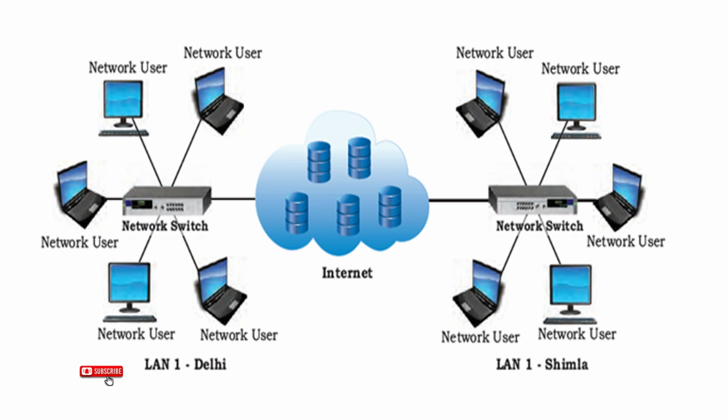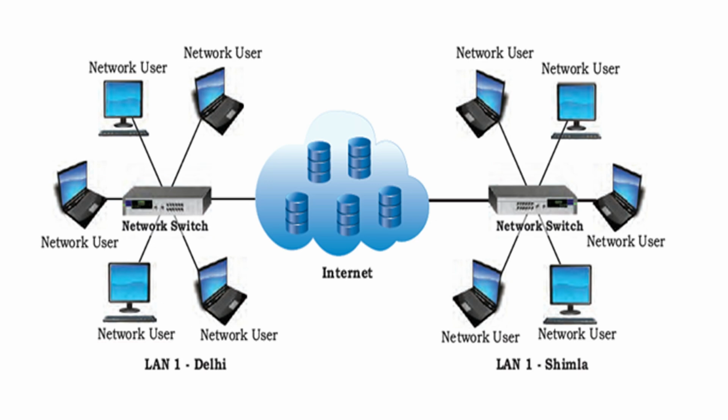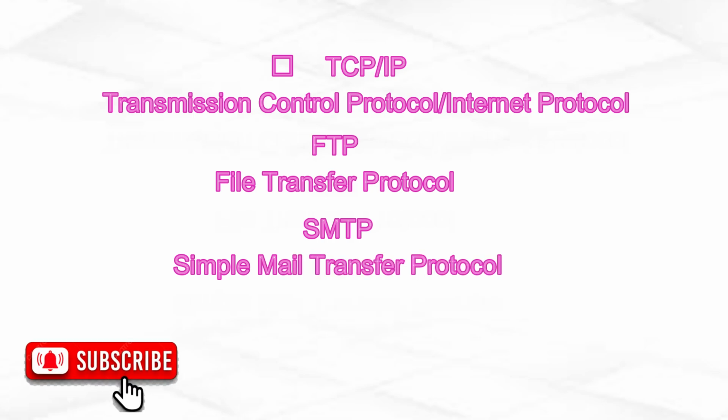So in one location, one LAN, we have one system. From that system I want to send data to another system, which is located in another network. In this situation, by using TCP IP, internet protocol, we can transfer data between systems. FTP, file transfer protocol, is used to transfer files, and SMTP, simple mail transfer protocol, is used to transmit mails. And these two protocols were developed in the year 1971. Already they had started in the year 1969, but the names were given in the year 1971.